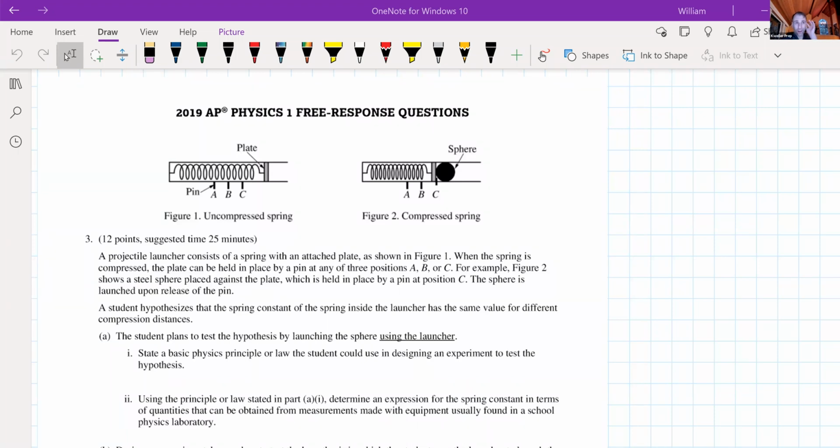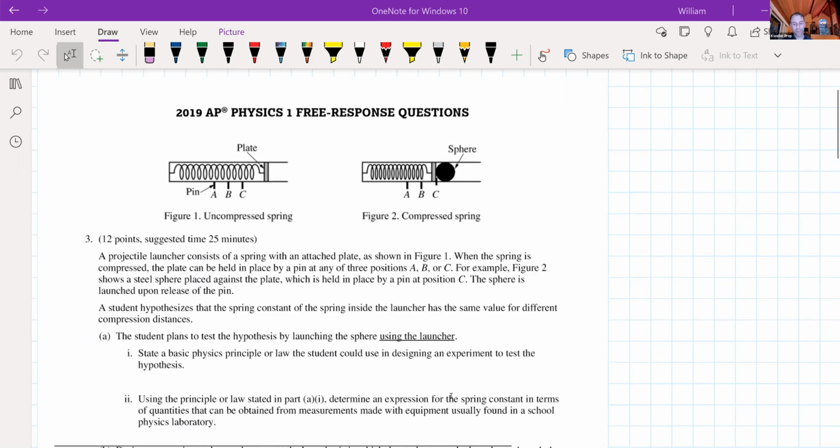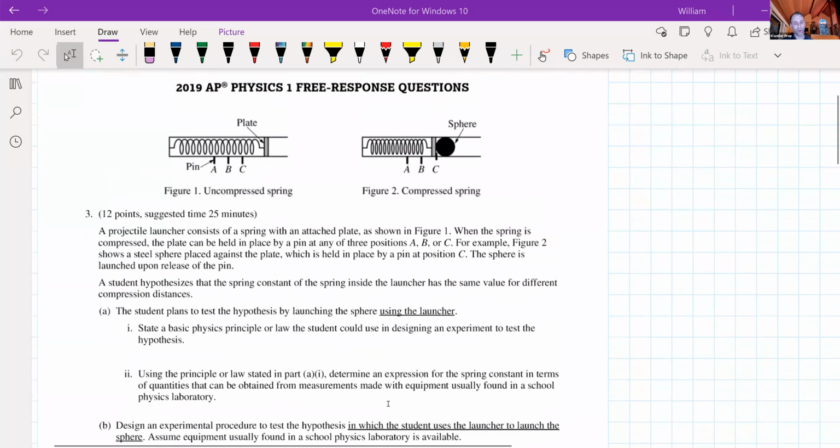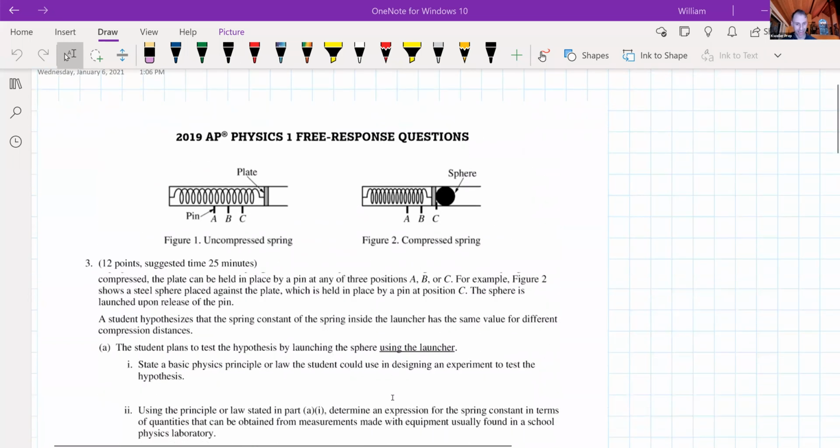Now, here is where I like using this problem, because I imagine you might want to over answer this, and I would too. Once it says, oh, determine an expression, which means derive an equation, right? You might want to just do the whole derivation all the way through, but that's not what they ask for. It's a little confusing in my opinion. They say derive an expression for the spring constant, but your whole point is you're setting that up for what's the data you're going to plug into that.